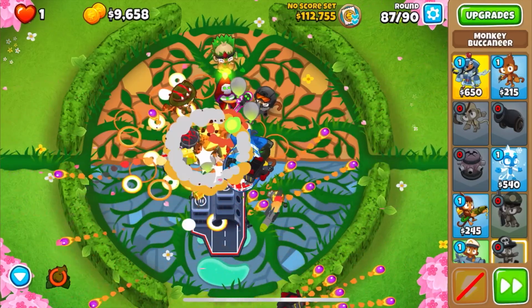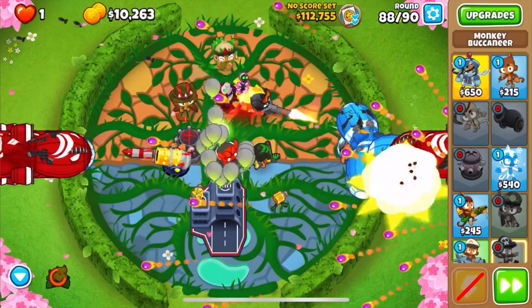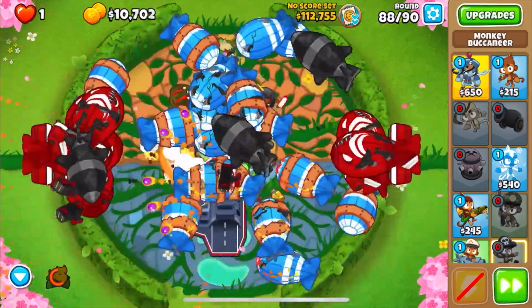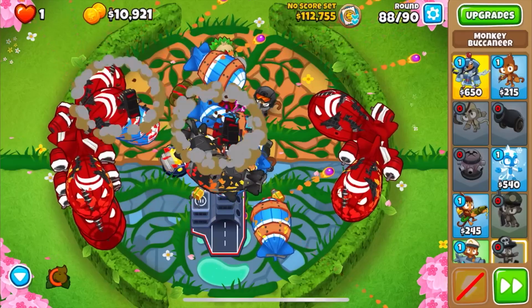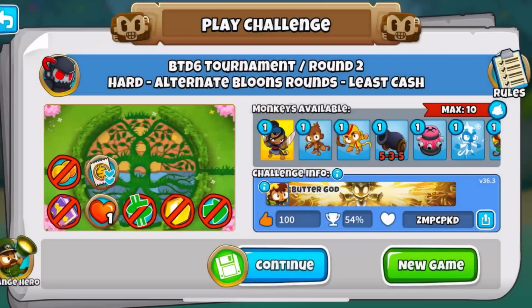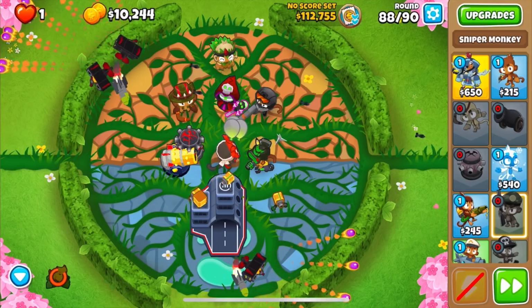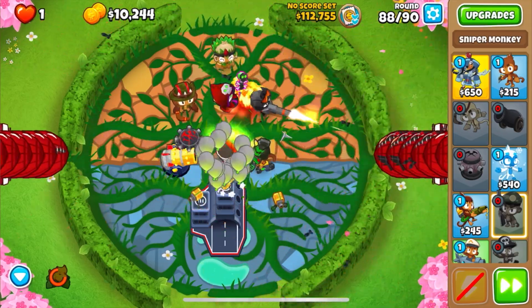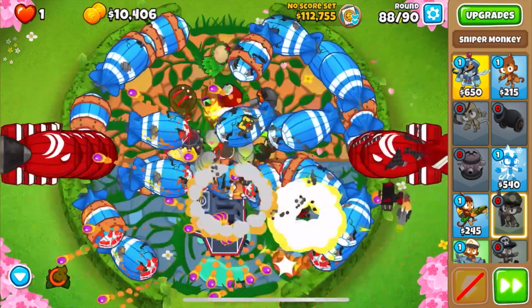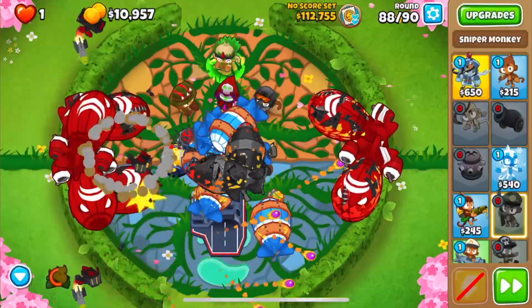I'm just showing what I did basically for the first round, or for the second round technically. But I am showing what I did for my official score submission is what I'm trying to say. So it looks like we have to switch our sniper over to strong because of these DDTs. Hopefully nothing else leaks though that isn't a DDT.